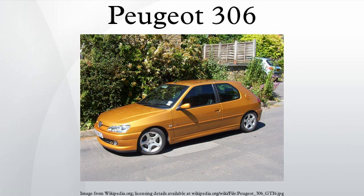306 Phase 1. The 306 was released in March 1993 as a 3- and 5-door hatchback, with saloon and cabriolet models being introduced later. The Phase 1 model was known as the N3 in Australia, and introduced in 1994. A bewildering array of different model types were offered during the life of the Phase 1 model, including Genoa, XSS, X, XT, XRDT and XD. Later were added various performance models, such as the S16, Xi, GTI 6 and the D-Turbo S. All variants of the 306, with the exception of the GTI 6 and Cabriolet models, were priced very competitively.